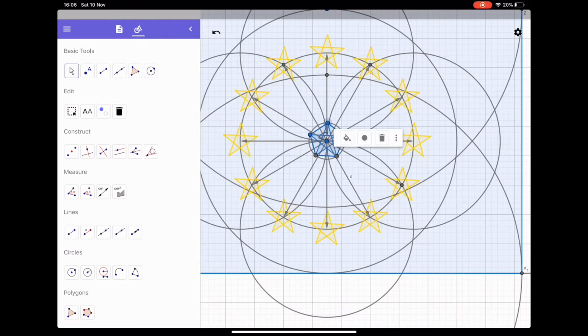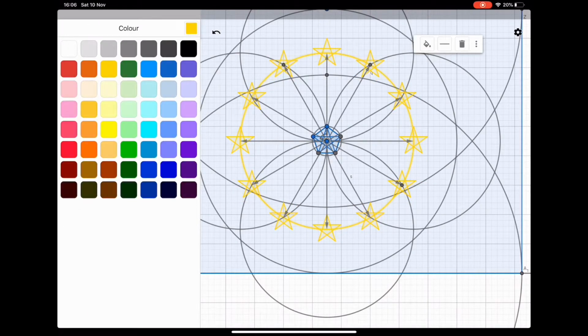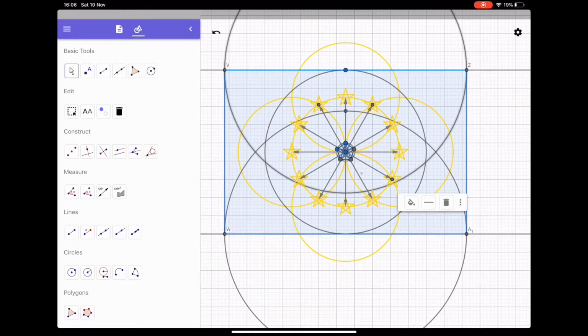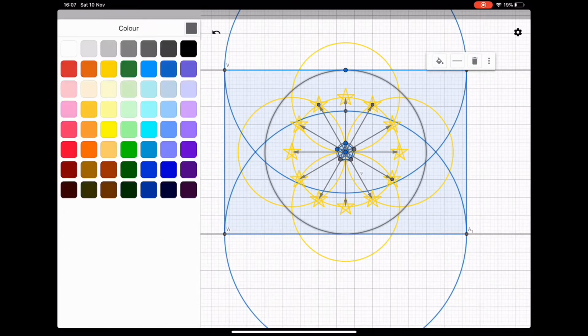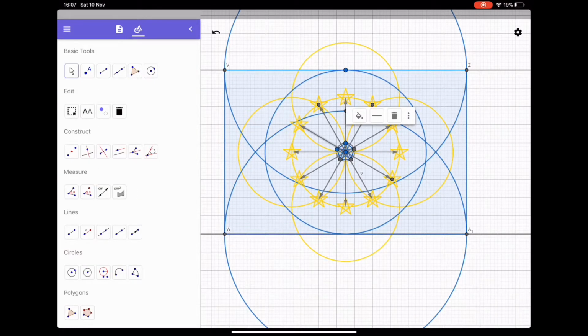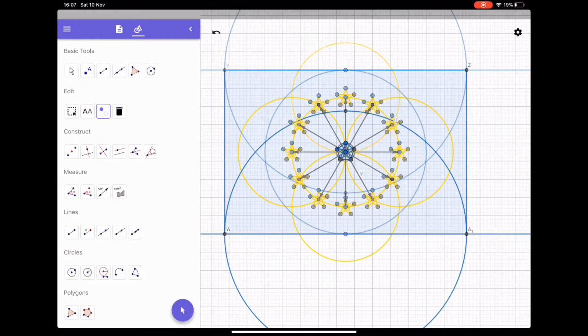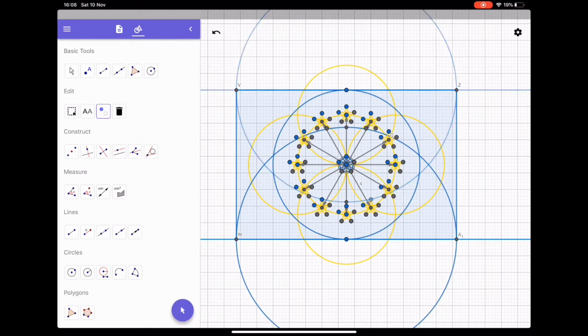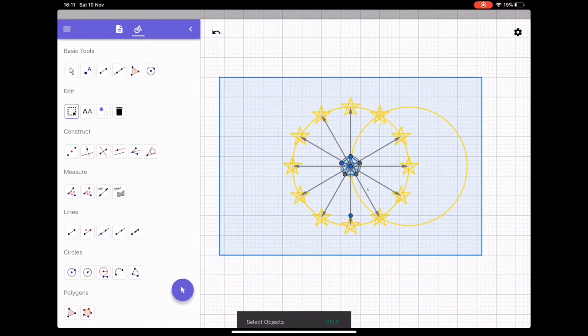As you can see in GeoGebra, because we duplicated the star in the middle to the 12 outer stars, they're all linked. So if you move the center star, all the duplicated elements will also rotate. Here I just colored all the elements that I used for the specific construction. Everything used for the flag construction is painted blue, the 3 big circles, and everything used to construct the stars is painted yellow, just to differentiate, because there are many lines. It might be easy to keep track of if we use a little bit of color.